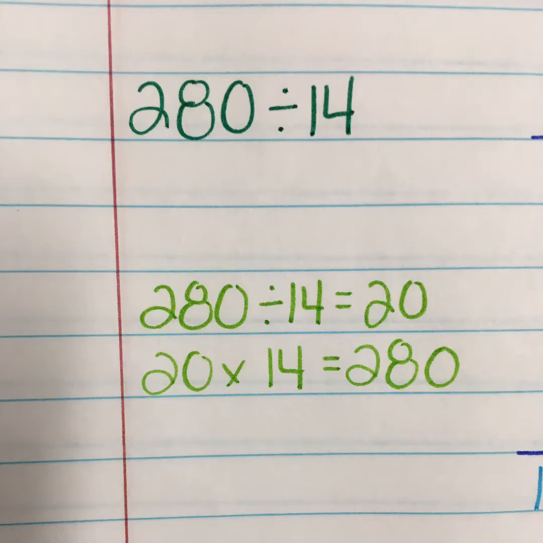280 divided by 14 is 20, which is the same thing as 20 times 14, which equals 280. See, remember, division and multiplication are related, which is exactly why we can still use an area model or an array and even a ratio table to help us solve these problems. We've learned all these amazing different strategies that have helped us so much throughout the units. So why not continue to use the same ones, but just in a different way?